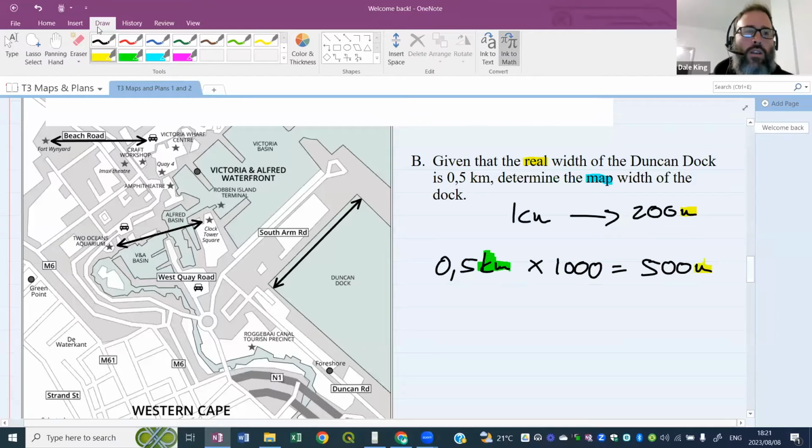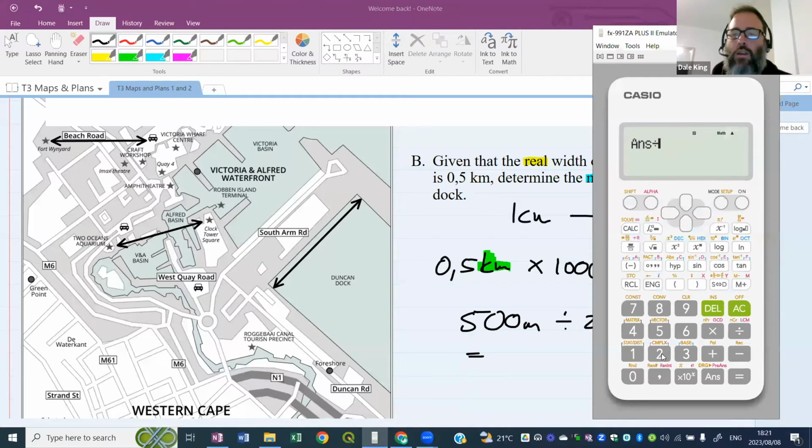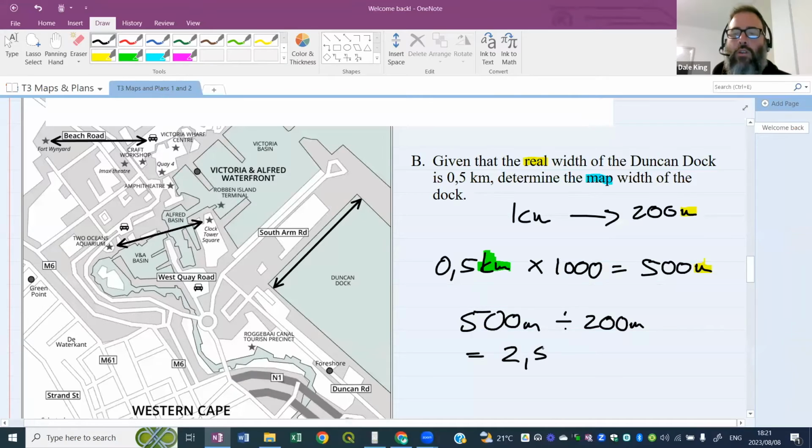All right. And now Fifi is saying, or screaming, divide, divide, divide. Yes, because if I know that every 200 meters is 1 centimeter, in my 500, how many 200s do I have? To work that out, I will need to divide. So I've cut my 500 meters up into 200 meter pieces because every single one of those 200 meter pieces is a centimeter. So I'm going to divide, and you should all know that we're going to get 2,5. And what are the units here? Centimeters. All right. So we're using that relationship that we got off the bar scale to help us solve this. Very good, Fifi.